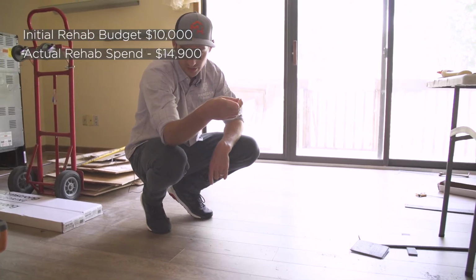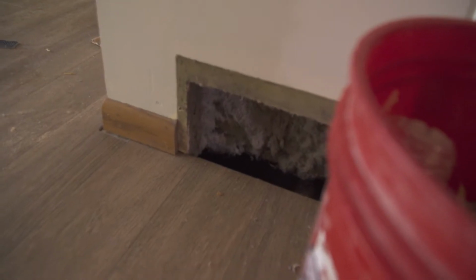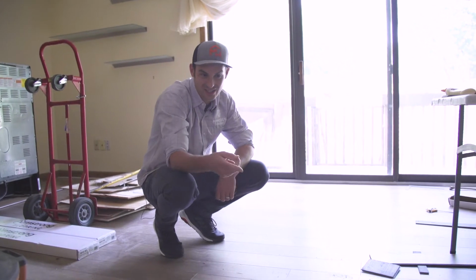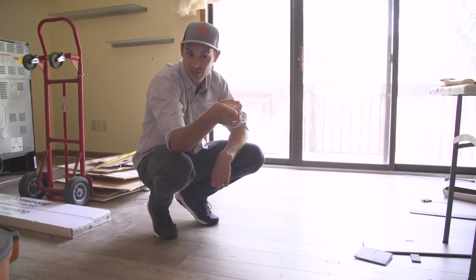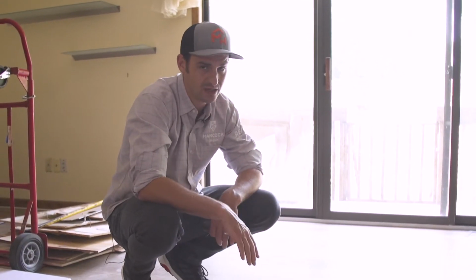Oh my God. By the way, we're getting those ducts cleaned out. Look how nasty that is. Woo! You wanna breathe that in? Yeah, so those are getting cleaned out next week. People don't realize what they're breathing. That's what a lot of ductwork looks like, especially with houses with animals. One of the cheapest, most effective ways to upgrade your home is just to get your doggone ductwork cleaned out, for Pete's sakes.